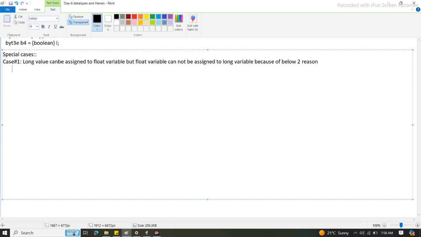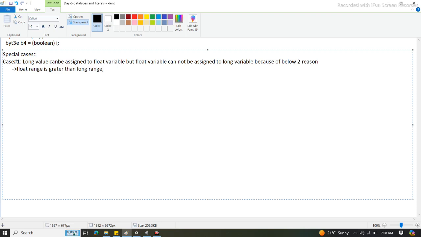What are those two reasons? Float range is greater than long range. If you see the table above, the range for each data type was mentioned. We covered it, hope you all remember. Just go and check the table.